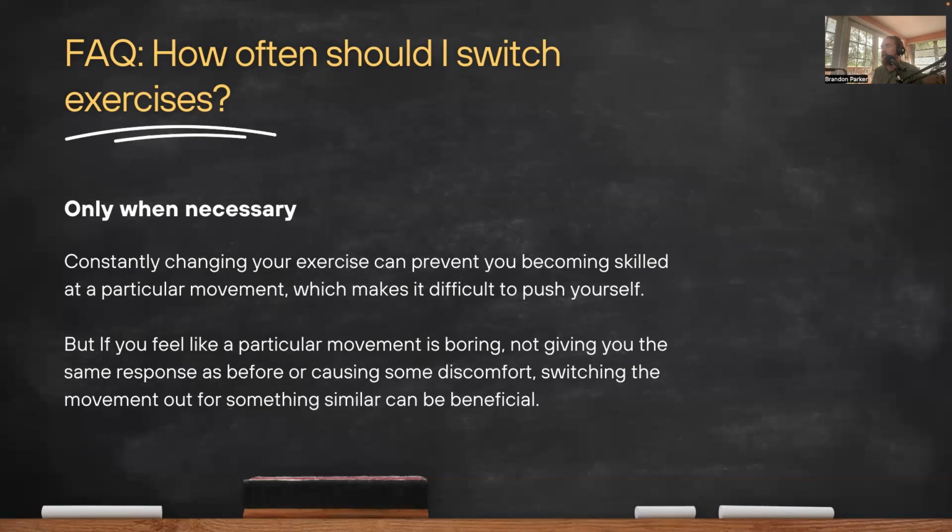This is where the concept of muscle confusion kind of took over and went too far. You want to stay with the movements that you choose because you want to build skill in that particular movement, because once again, specific adaptation. But also, once you build that skill, then you can truly start using weights that will challenge your body. If you're constantly changing your exercises, you're constantly trying to learn these movements, and you're never really pushing yourself because you're too busy trying to learn how to do the movement efficiently to begin with. So, once again, only change when necessary.